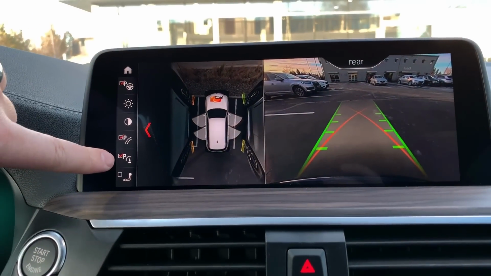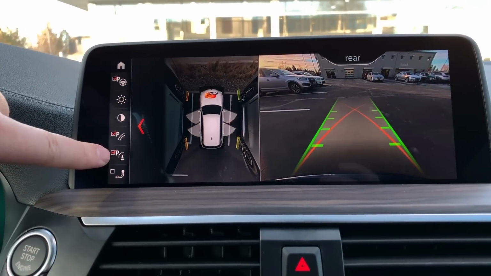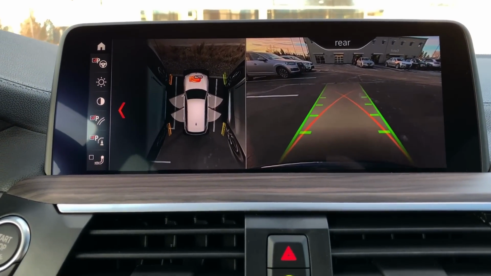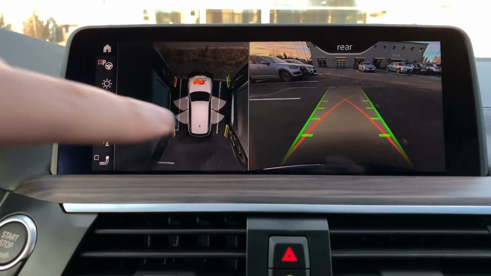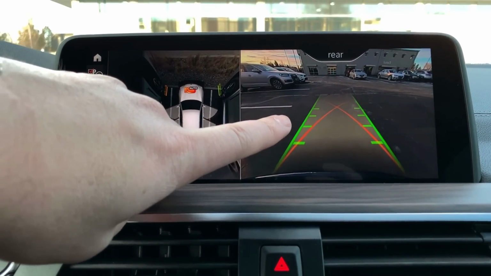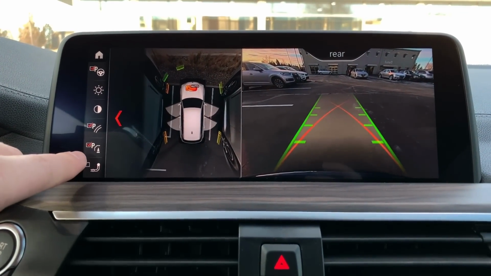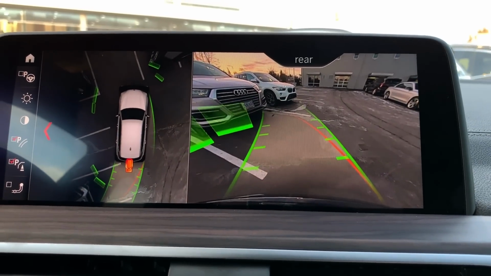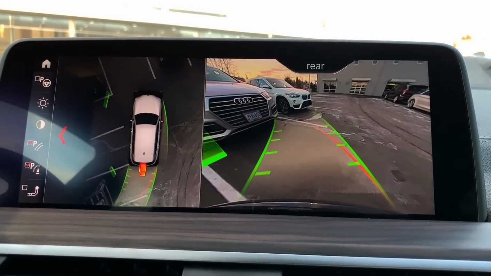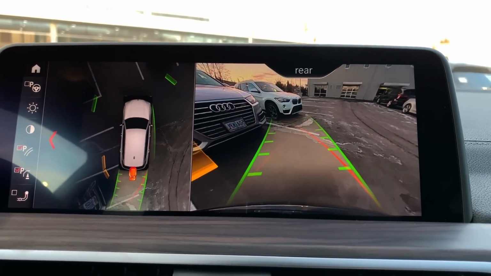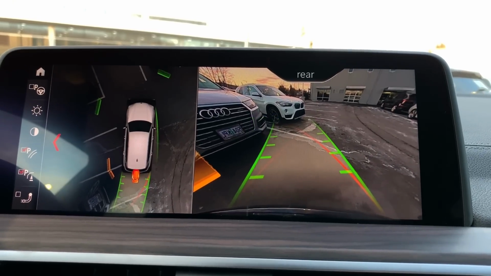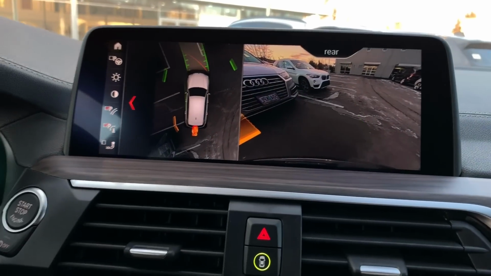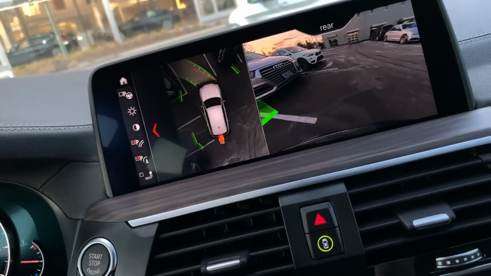The other checkbox here we have is the obstacle marking. As you pull up to an object, you have probably heard the beeps when things get closer, but in a rear view camera that's equipped with the park distance control, if obstacle marking is on, it'll label the object that the system is actually picking up with a color-coded square to correspond to how far away the object is from the bumper. You might notice as things get closer to your bumper, it turns green, and then even closer, it turns yellow, and then when it's really close to your car, it turns red.